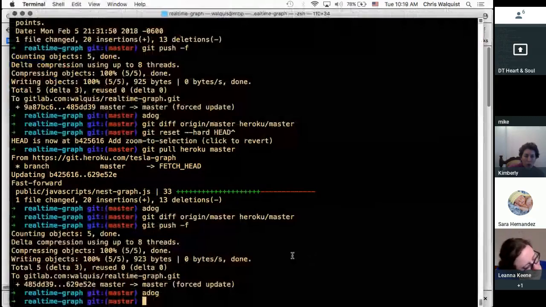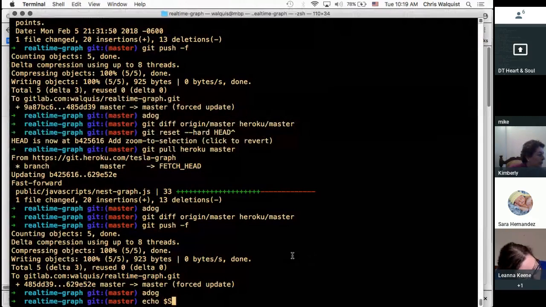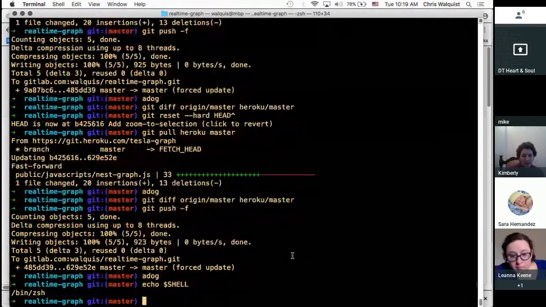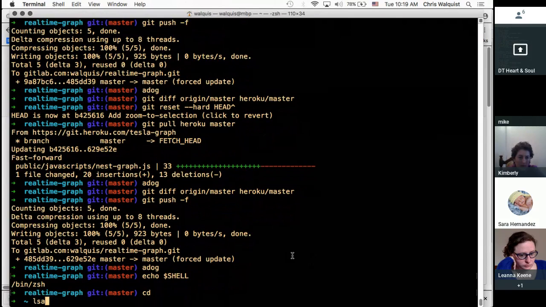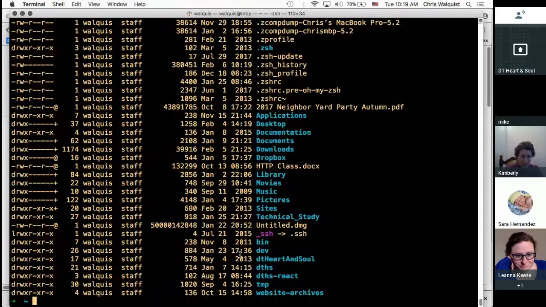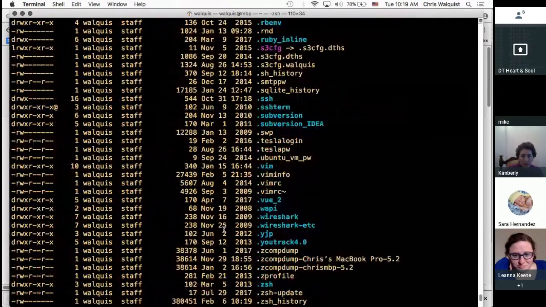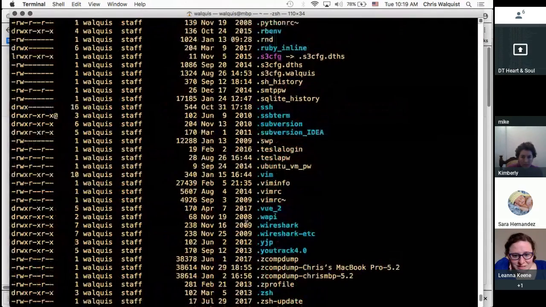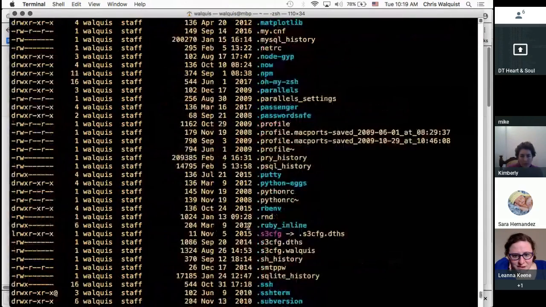If I echo my shell, it tells me I'm using /bin/zsh. I think there's a place in the system settings where you can set that up for your terminal. And if I do an ls -l in my home directory, somewhere there's probably something that it uses.